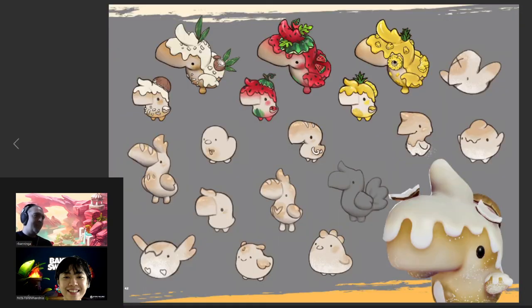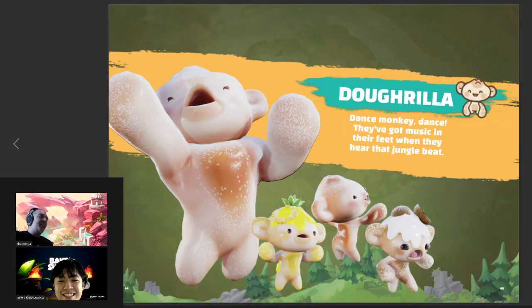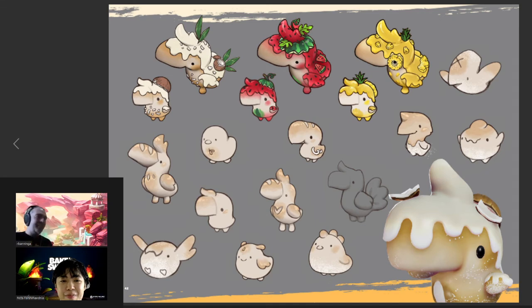So cute. You can see a few of the concepts that didn't make it either. There's actually a lot more. There's literally a poster wall full of designs that didn't make it, or they don't match the style. For anyone that ever gets into art production, art direction for games or even shows, you do a lot of designs, and from that you pick the ones that match the best with each other. You'll do like 50 designs and keep one, and that happens with practically everything. It's less so on environment, depends on how picky you get, but with characters, there's always a million of them, and you only keep 2 or 3.